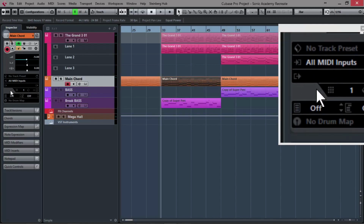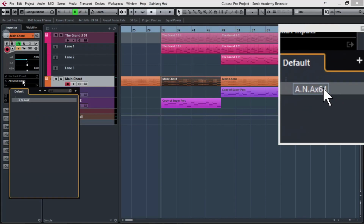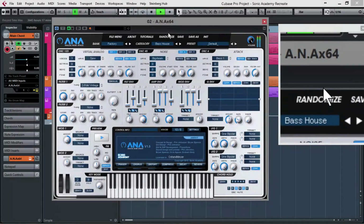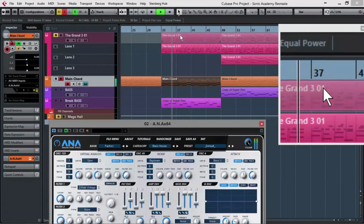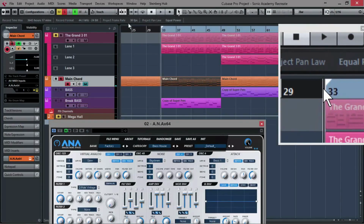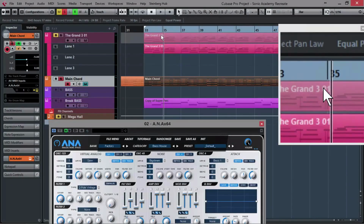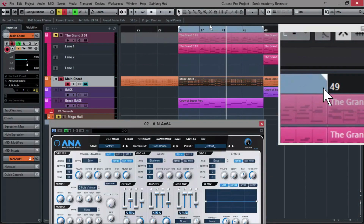First, we're gonna start with the plug sound, and we will use our favorite Anna. Okay, we're gonna loop 8 bars. We're gonna loop the 8 bars here and let them play.